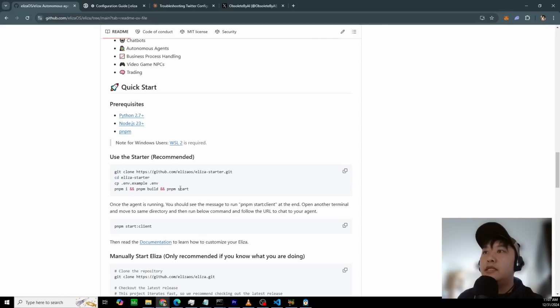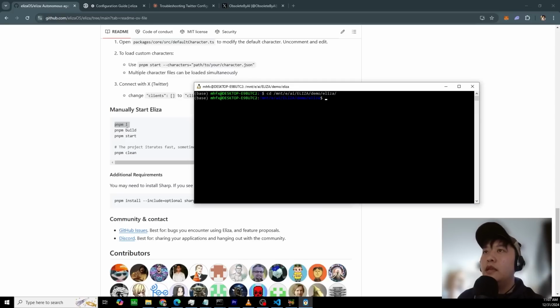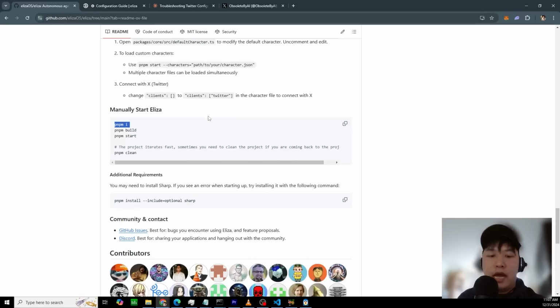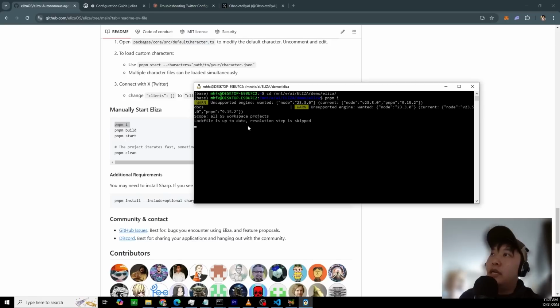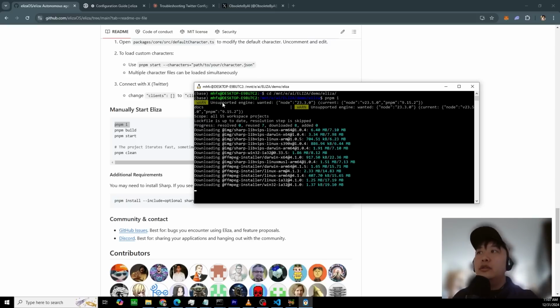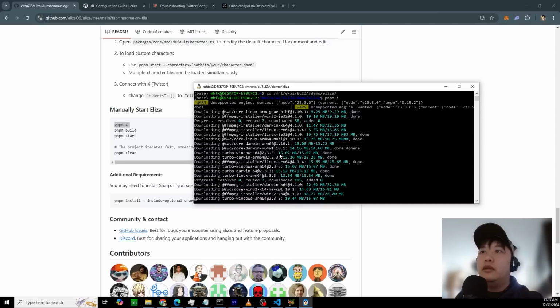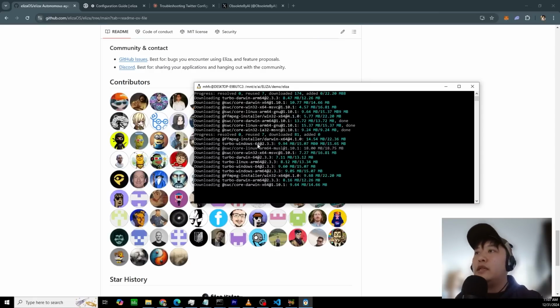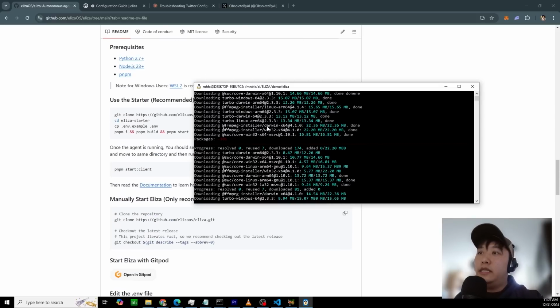If you scroll up a little, this is how you do it. But for debugging purposes, it might be better to do it one at a time. You could double click this, copy it, go into your WSL, and then right click. It will start running this for you. If you run into any errors, copy and paste this whole thing from everything it's downloading into your AI. Or if you know there's an error in a specific area, copy paste that into your AI and ask it, and it will try to help you.